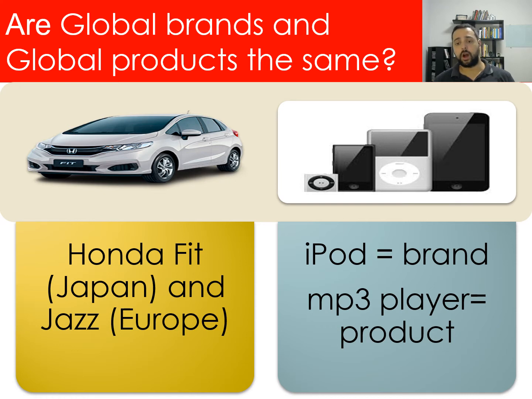And look at the other example. So we have the iPod, and this is the brand. iPod is a global brand because it is operating globally. And also you have the MP3 player. This is also a global product. In that case, you have not only a global brand, but also a global product.